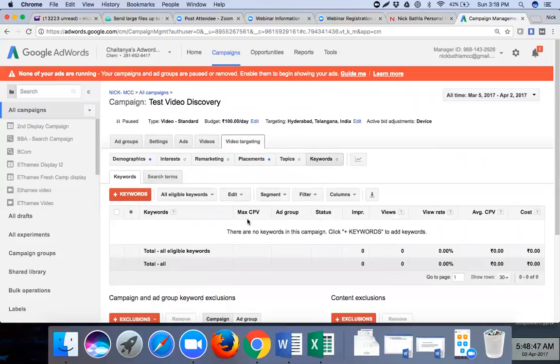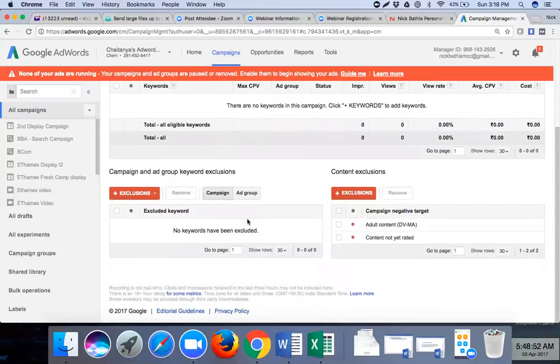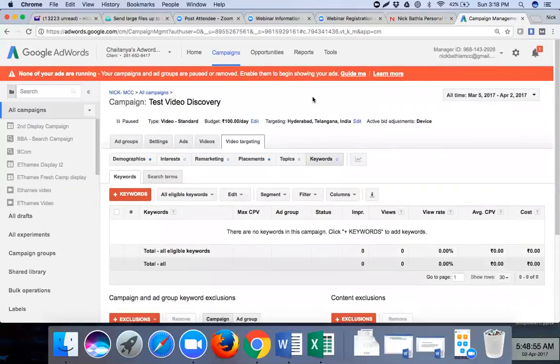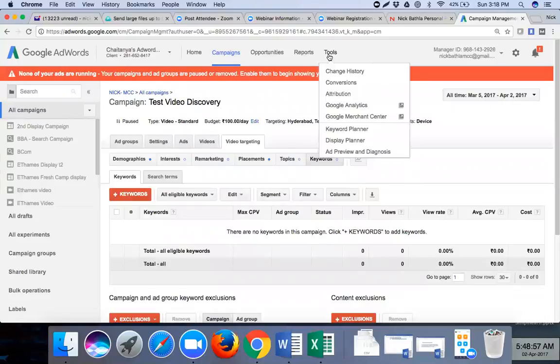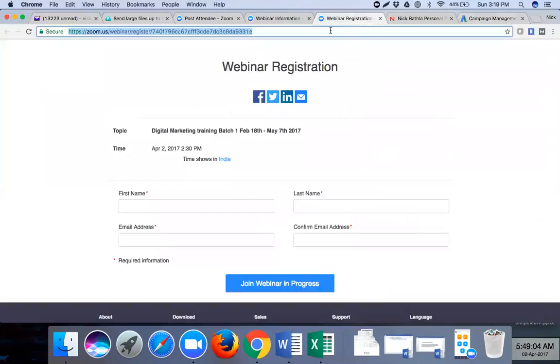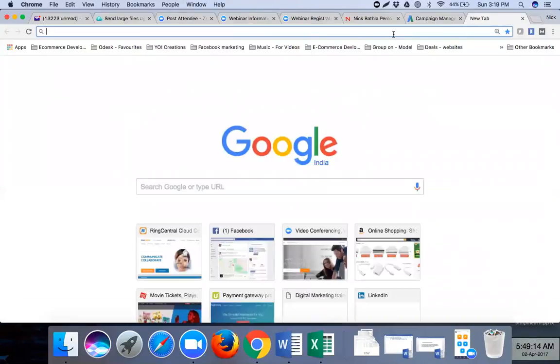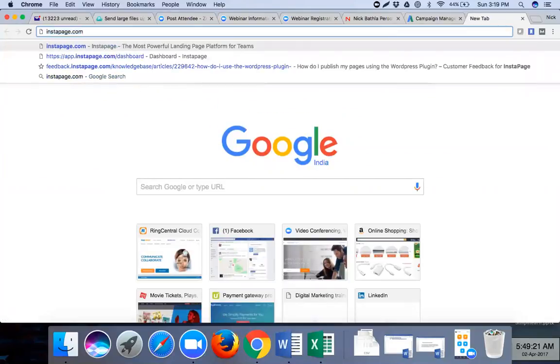That's good that you've got conversions getting calculated through other ways, through a phone call and so forth. But I would recommend you to use this option, which is by going into the tool section and clicking on conversions. Now, you do set up conversions. You said that you've got a new landing page. That's why you haven't really set it up. But now you can do that. Plus, the other thing which we did yesterday was the Insta page. I hope you remember that. With Insta page, did you try making one, or maybe you can try it out later if you didn't get time.